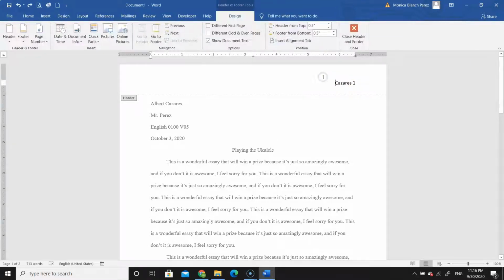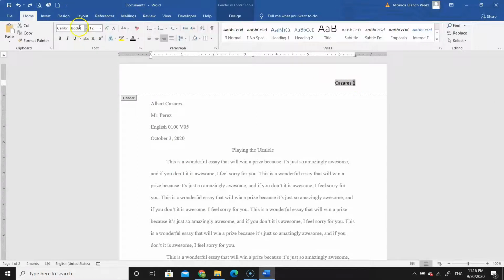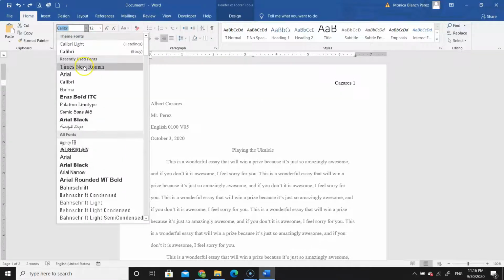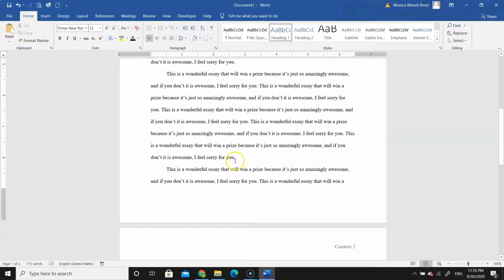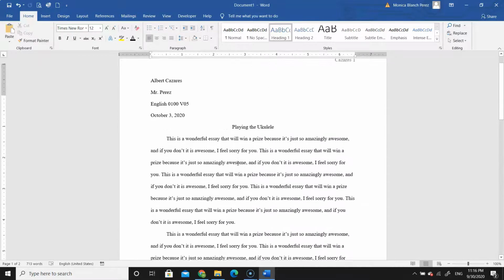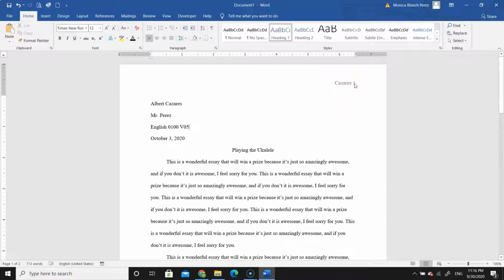Oh, there's one thing. Double click again, because this has a different font style. This over here is in Times New Roman 12 size, so I took care of the size, making it 12. But I forgot one thing that was right next to the size, which was the font. So this font should be Times New Roman. Now it looks right. This is grayed out, but if you print it out, it's going to be the same color as everything else. It'll be automatic black color. We're probably not going to print it out, and I don't mind that it's grayed out when I look at it, but just be advised about that.